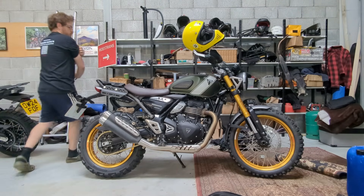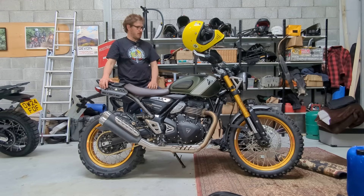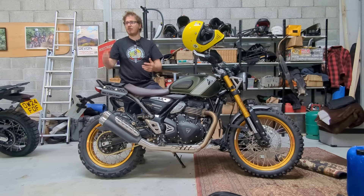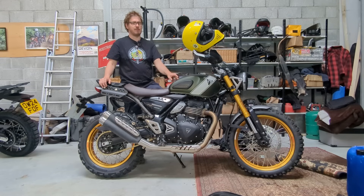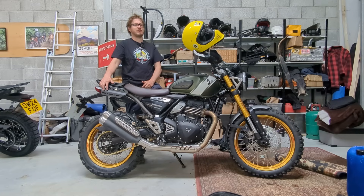A bit more on the Triumph 400X that I mentioned in a video yesterday. This is my Triumph 400X that I bought back in February — added it to the fleet of bikes for people to ride back to back down here in North Devon. I also take guided trips out, one of which is the Iceland trip I've got going in a few days time. One question was which bike to take — I've got the 1300 Rally, a KTM 390 Adventure, and a 450 Himalayan — but something made me curious about taking the Triumph. I like the engine, it's fun and quick.